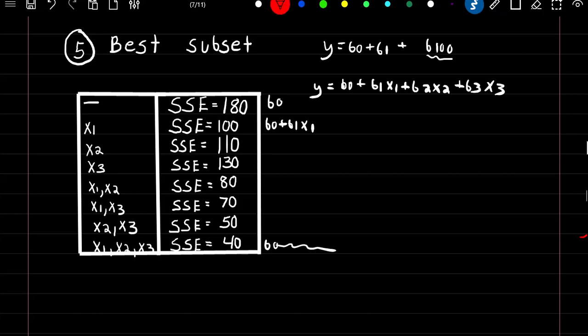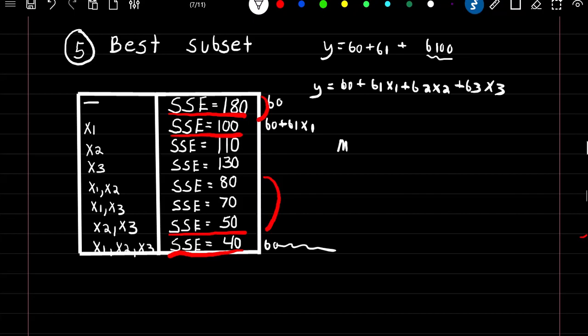So our goal, using best subset, is to choose the best model for each count of predictors. So for instance, if we have no predictors, which is just our null model, we don't have a choice, we'll just pick this model. Now if we're going to add only one predictor, then we would choose this model because it's the lowest sum of squared errors. Now if we're to add 2 predictors, what's the best combination? It's just going to be this model because it has the lowest sum of squared error. And then if we're to add all predictors, we don't have a choice, it would just be this model.